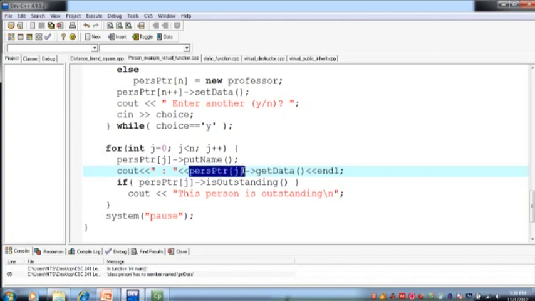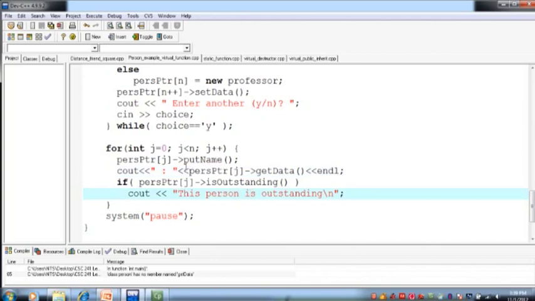ठीक है, so but here it gives an error in this line because of the type of this pointer, type क्या है इस pointer की? type है person. So get data person class में exist करना चाहिए, चाहे उसकी definition ना हो, चाहे वो empty function हो, whatever. ठीक है, so it should be a virtual function in the person class.